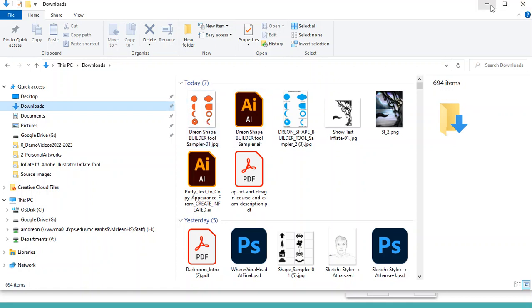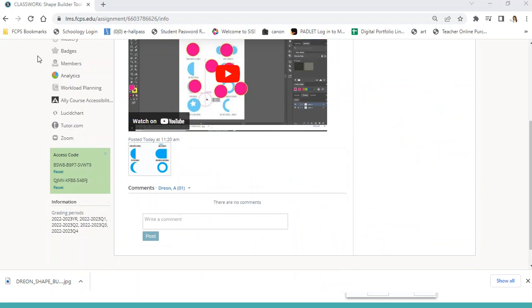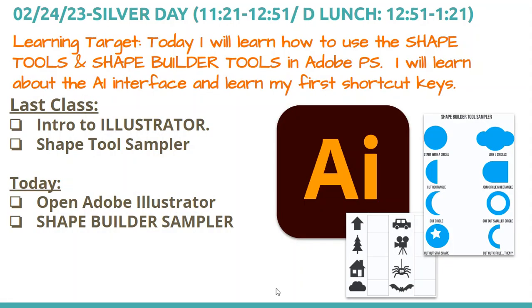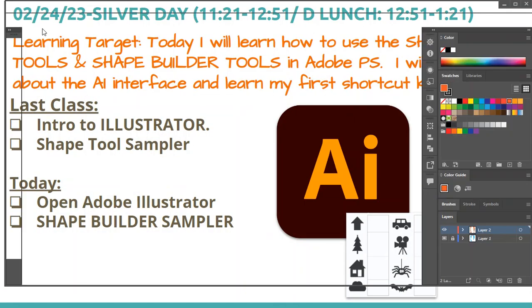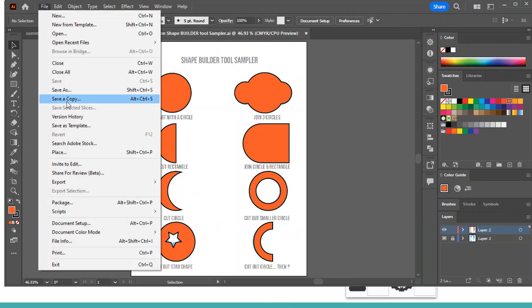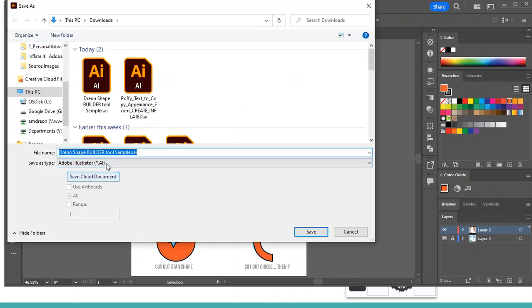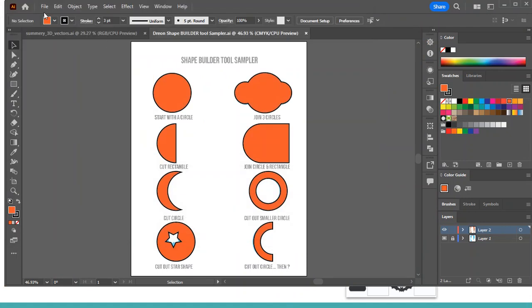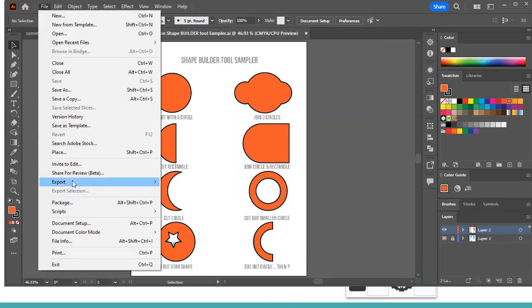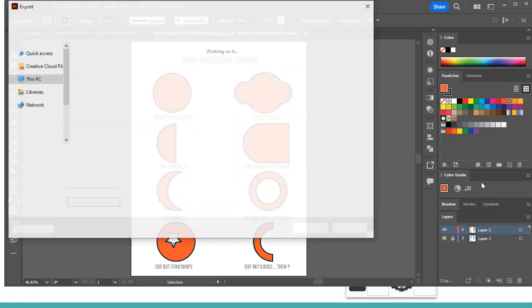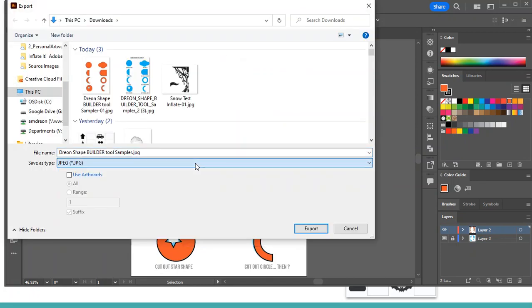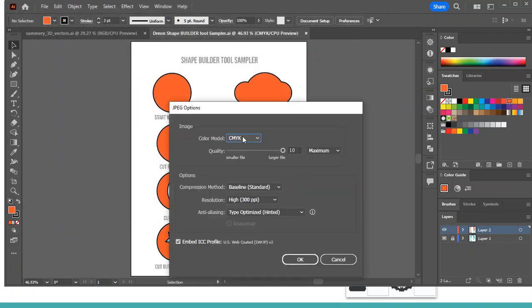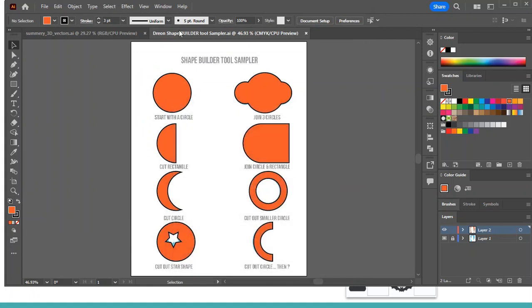Okay, so just to quickly review, where did Illustrator go? Where are you, Illustrator? There you are. So File, Save As, that's where you're going to do your Illustrator file. And then the second time is File, Export, Export As, and this is where you're going to choose JPEG, click Use Artboard, Export, and then make sure that you have this on maximum and 300. Then you'll say OK. And that's how you save in Adobe Illustrator.